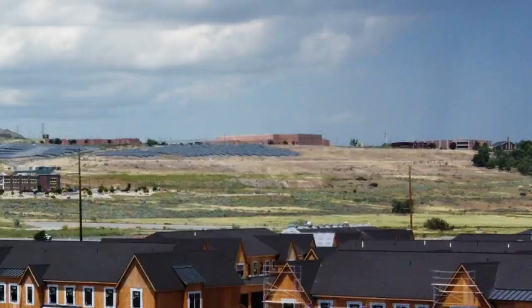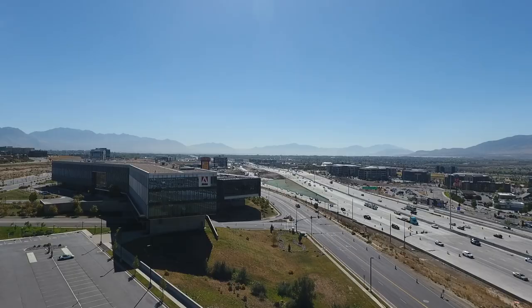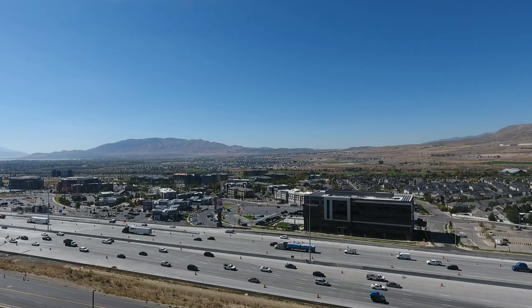If you're PCSing for Camp Williams, Holbrook Farms is also just south of Camp Williams. I'm in the eastern part of Holbrook Farms right now and you can actually see Silicon Slopes and a lot of the office buildings that are in the Lehigh area, so you can tell how close you are. Holbrook Farms is very conveniently located for commuting — you're talking less than four miles to Interstate 15, and you have Redwood Road, just a mile or two away, that a lot of people use to commute along the west side into Salt Lake City.